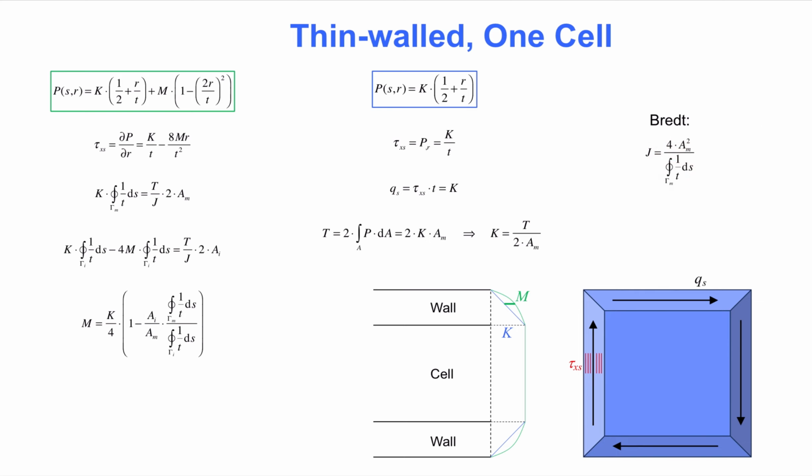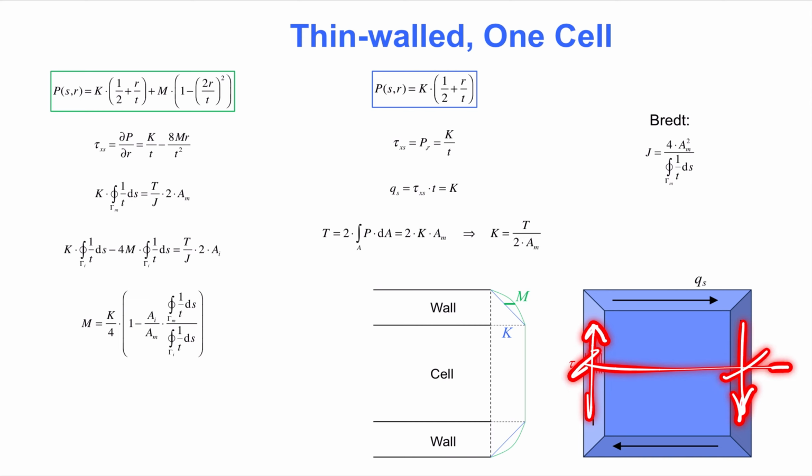Before we leave this slide, we observe how the shear flow for a closed cross-section is entirely different from that of an open one. In the closed cross-section, the shear stress is constant through the thickness and flows around the cell in one large loop. The shear flow is constant and equal to k around the cell. The large moment arm between these shear flow arrows explains the large capacity of closed cross-sections to carry torsion.